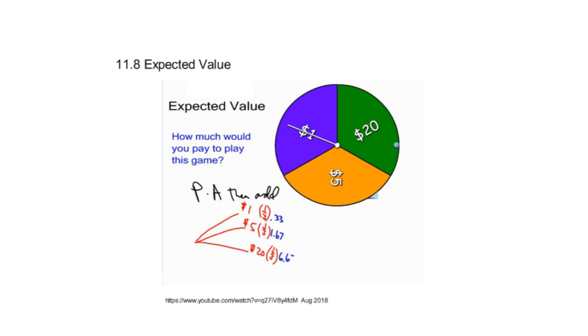To find the expected value, you would take the dollar amount, such as $1, and multiply it by its probability, 1/3. Then you would add $5 times its probability of 1/3 plus $20 times its probability of 1/3. When you add all these results together, what you're coming out with is a weighted average that can help you decide whether or not you would win money or lose money in the long run by playing this game.